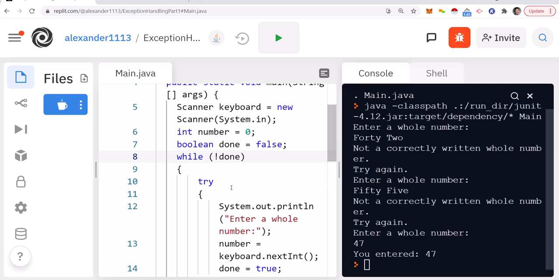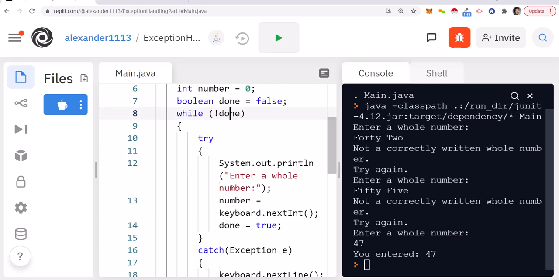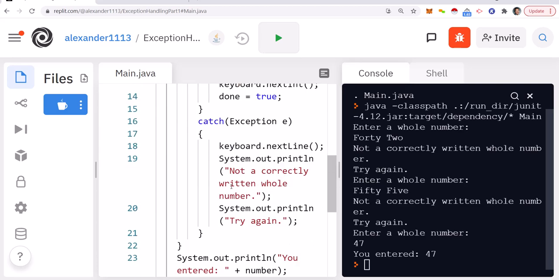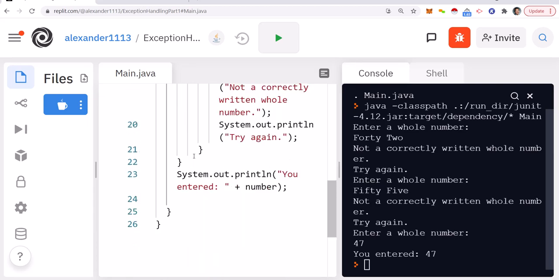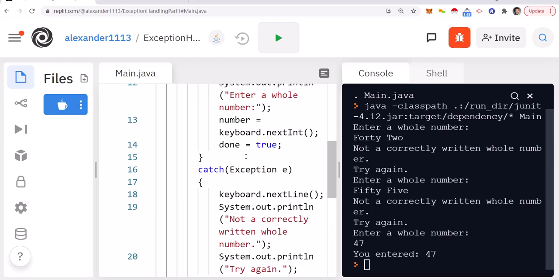Okay, and then the program is going to continue to line 23 and just print out the number. And that's pretty much the basics of exception handling.